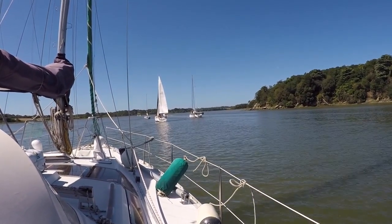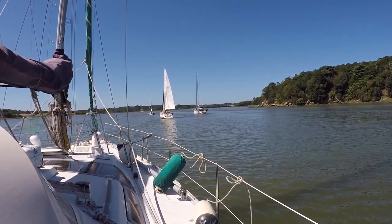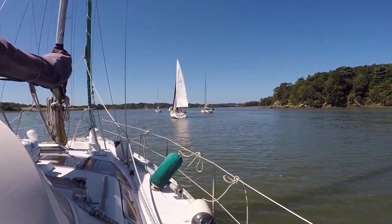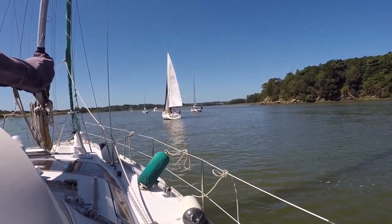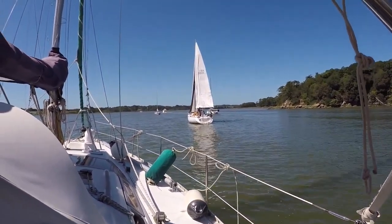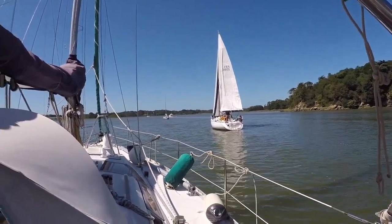Unbelievable freshwater river. This looks a bit like New England, you know, Rhode Island. And for the English people, they also used to sail inside the island on the river. So that was a good point to try the engine, which is a Perkins M54. Works quite good. 1500 RPM, 1800.